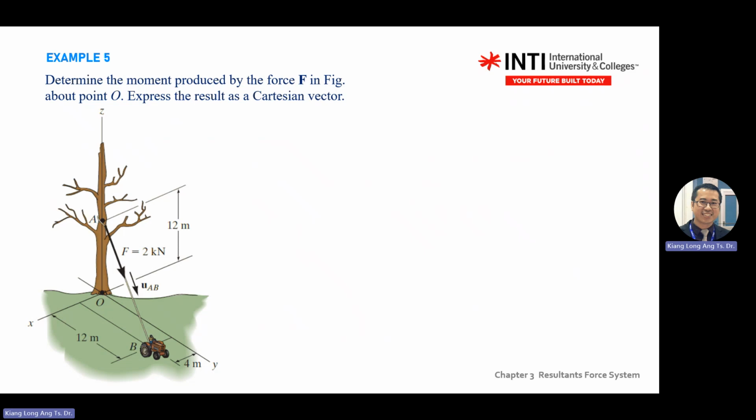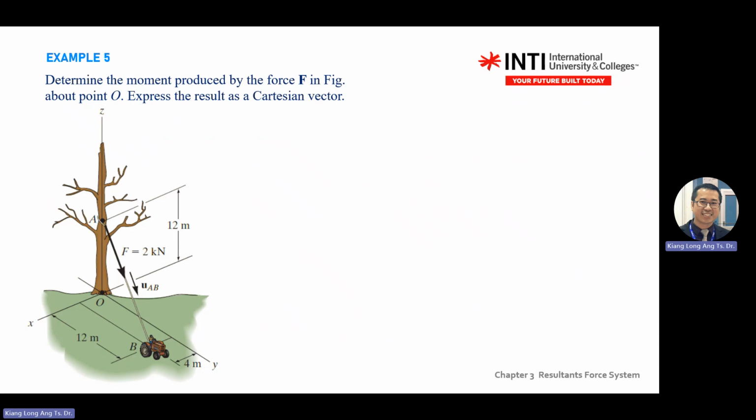This one, another one, also the same. You can do it, but this one is 3D. You cannot do it using scalar. If you want to do scalar, it is also possible. You need to find the angles alpha, beta, gamma if you want. But try to avoid that. You see this one, you do ijk.